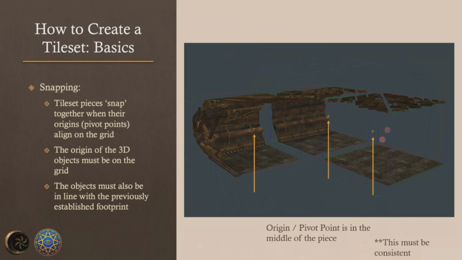And these are really easy to set in Blender. The origins only take a little bit of attention to do. All you got to do is move around your 3D cursor, make sure that's on the grid, and then set it, and you're basically golden. I think that's it for snapping.